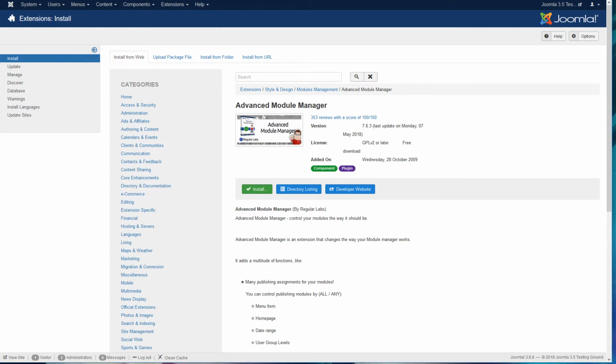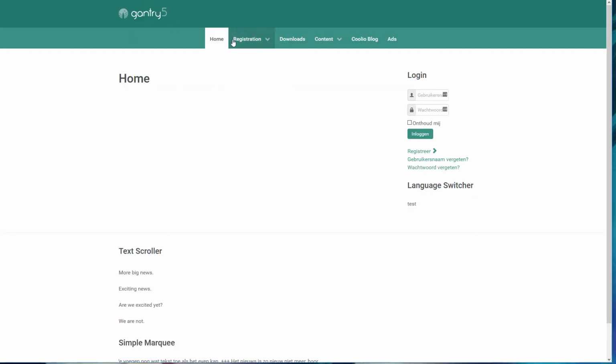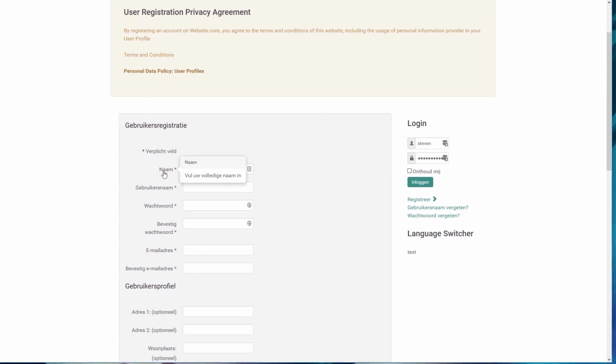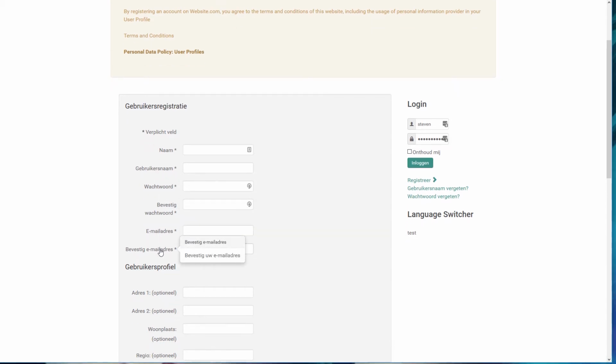Like for example, if you're on the, I'm going to take a look at the website on the user page, and you register an account. You ask them to provide a name, a username, a password, an email address. In the document, you should explain to them why you need their name and what the username is for, why you need their email address. Basically, you have to explain to them why you are asking for all the information, and you can cover all of that in the document.